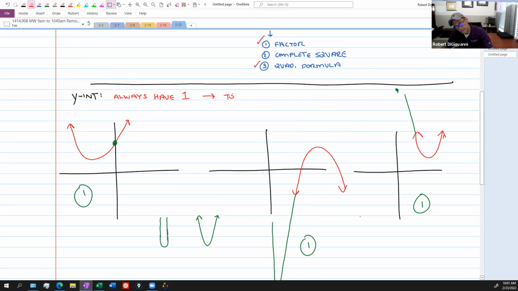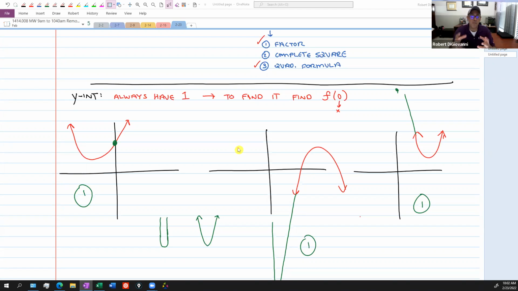And then it's very easy to find the y-intercept. To find it, we find f of 0. Think about what that means. You're plugging 0 in for x, right? You're saying, hey, what happens when I plug 0 in? And then whatever the function spits out is where the point is on the y-axis. So this is like your x-coordinate, right? And if your x-coordinate is 0, you're on the y-axis. Okay.